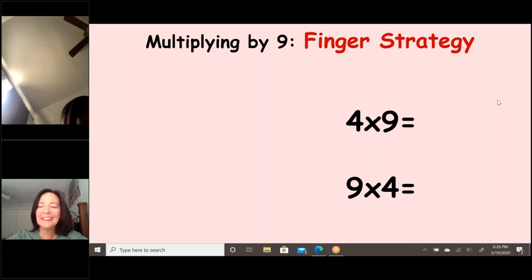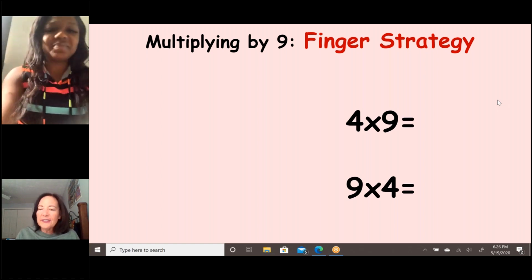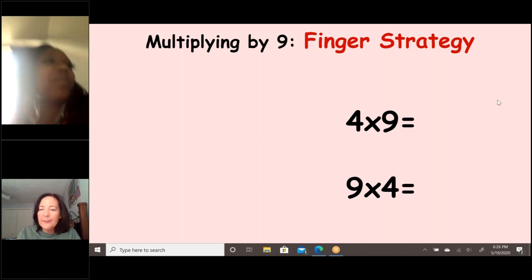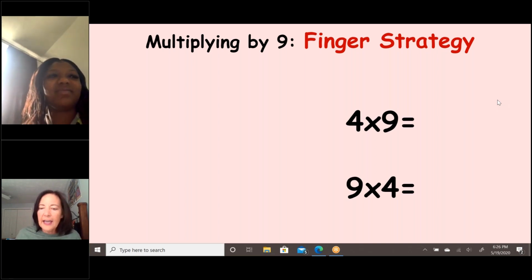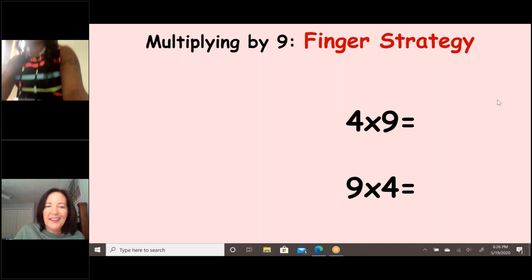How's it coming down there, Taylisha? It's not going well. I think I know the answer, but I think that maybe I have to practice or look at the model again to actually learn the concept on how to get that answer. Okay, leave your fingers set up. Turn it where you can see the screen. Leave your fingers on the table, set up the way you think they're supposed to be set up, and then I'll show you how they're supposed to look. Okay. I think this is what I did.